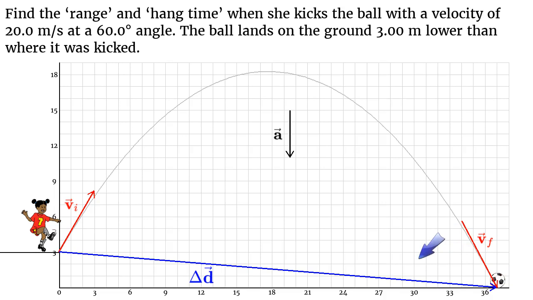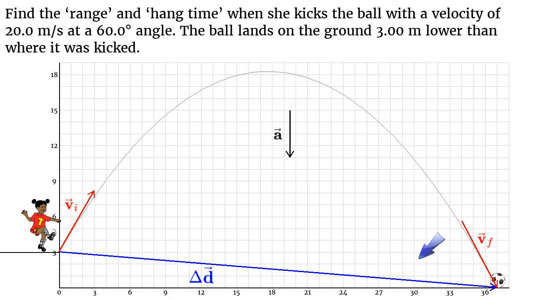And you can clearly see from the diagram that most of these vectors have both x and y components. As we've learned in the last few lessons, the way we approach 2D problems is by separating all the vectors out into x and y components and by solving the x and the y parts of the motion separately. So just like we did for our 1D example, I'm going to make a table.